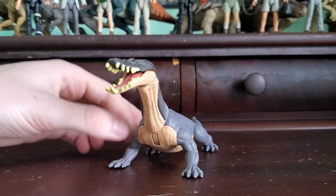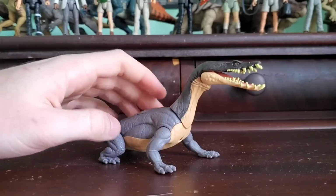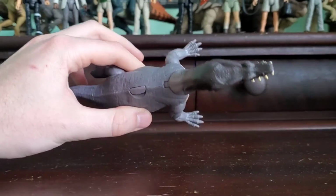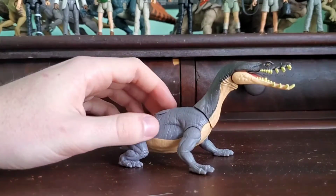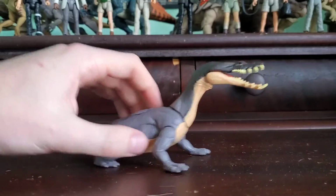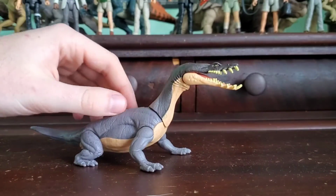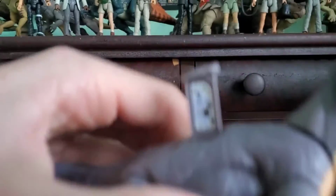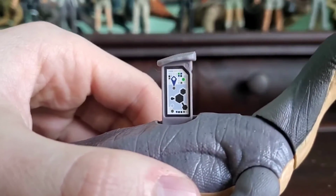This one looks complete. And I like this guy, he's fine. He's got an interesting wide profile, and he's got his little stumpy arms and his stumpy legs. And he can skitter around like a little creature. He's got a scan code if you want. Just lift it up. Scan him into your Jurassic World Facts app on the iOS and Android stores.